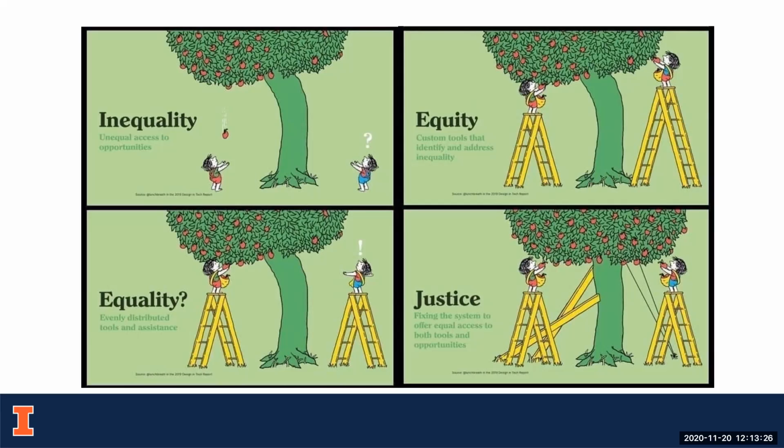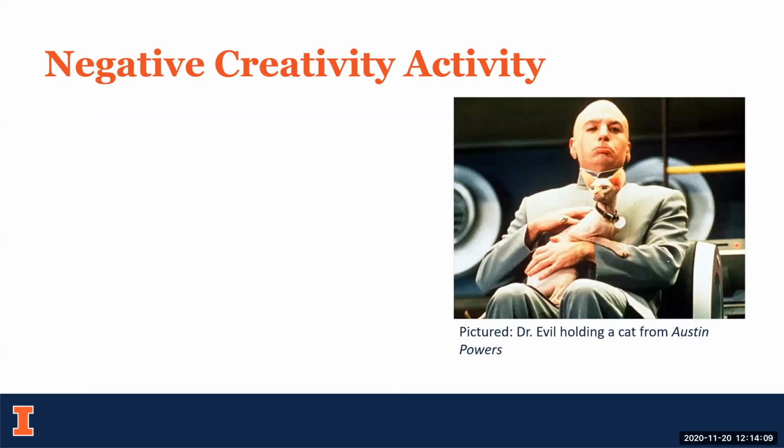And then justice, which is one more step beyond equity, is not just having the tools that, for the time being, give people access to the same objectives and goals. Justice is actually fixing the system, going upstream in this river analogy, and repairing the damage so that as you look downstream, people all have access to the tools and the opportunities. In this case, they both have ladders, and their ladders are both able to reach because they have worked over time to repair the tree so that everybody is able to reach the fruit.